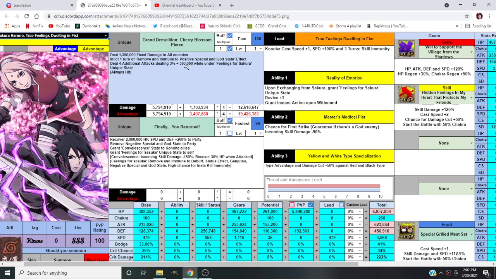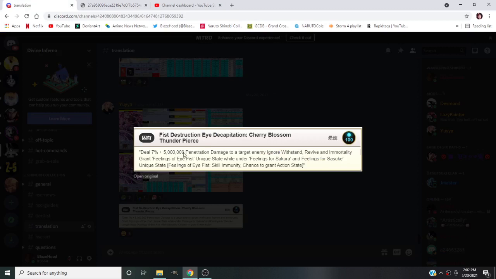Oh, yeah. Can't forget about their Kizuna skill. Almost forgot about that. Let's go read that. Here's their Kizuna skill. Fist Destruction, Eye Decapitation, Cherry Blossom, Thunder Pierce. Eye Decapitation, oh my god. Deal 7% plus 5 million penetrate damage to a target enemy. Ignore withstand, revive, immortality, grant the Feelings of Eye, Fist unique state. Oh, more unique states. While under the Feelings for Sakura and Feelings for Sasuke unique state.